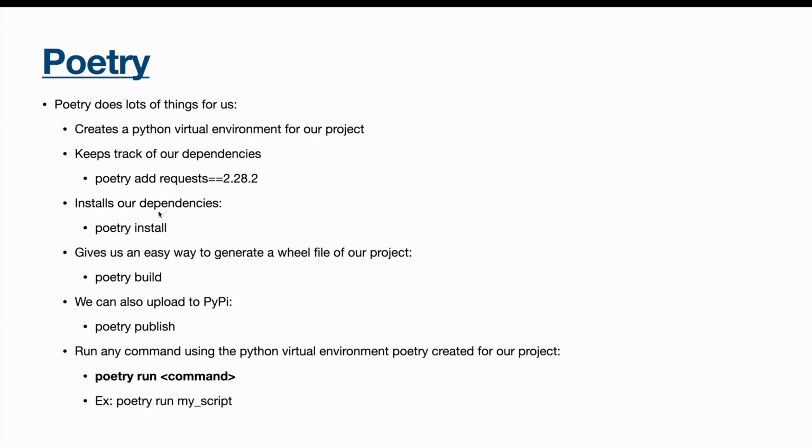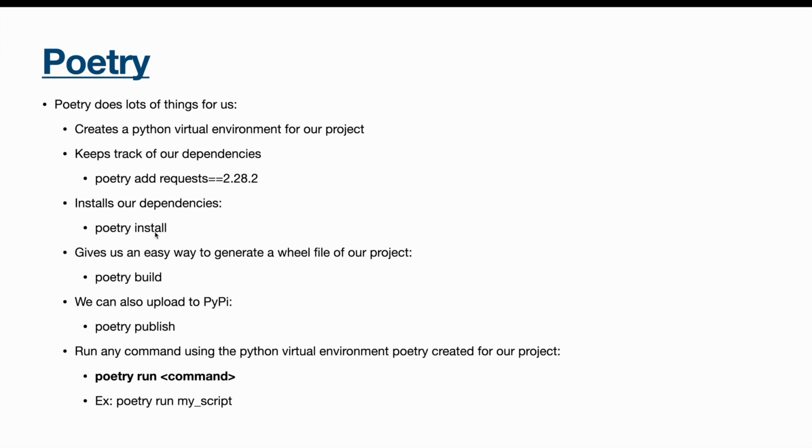Now, this is helpful because someone else who wants to work on your project or run your code doesn't know about all your dependencies. If you had manually installed your dependencies using pip install and didn't record that information anywhere, then that information is lost and they don't know about it. You would have to tell them, oh, hey, you need these dependencies to make this code work, or maybe they would even have to figure that out for themselves when they try to run your code and get a bunch of errors about, oh, hey, requests doesn't exist. But with Poetry and build tools, we can record this information. So this information is all logged in a file that you have checked into your repository.